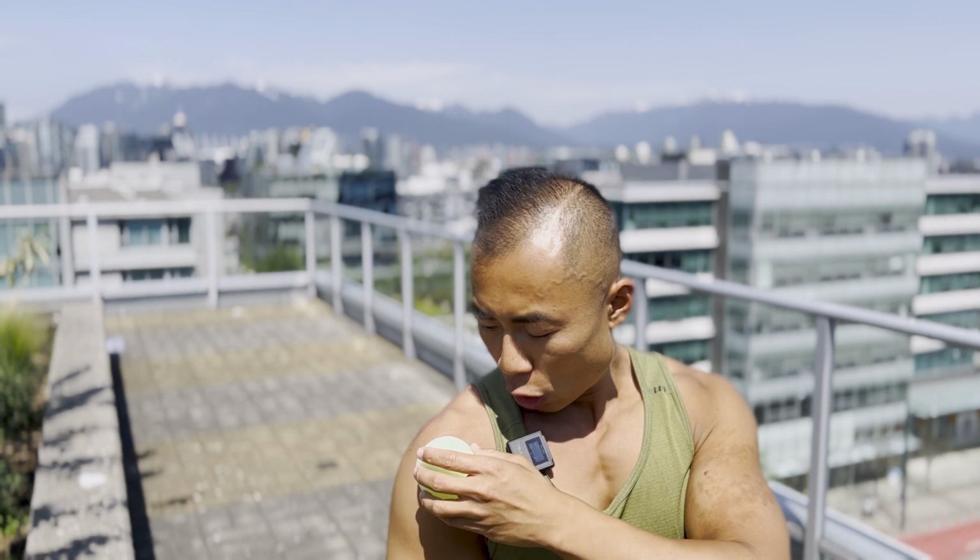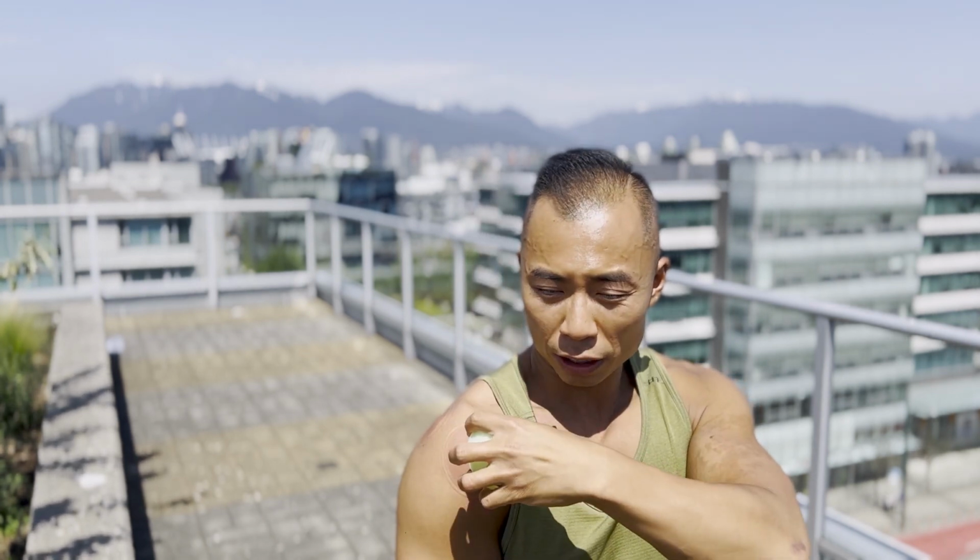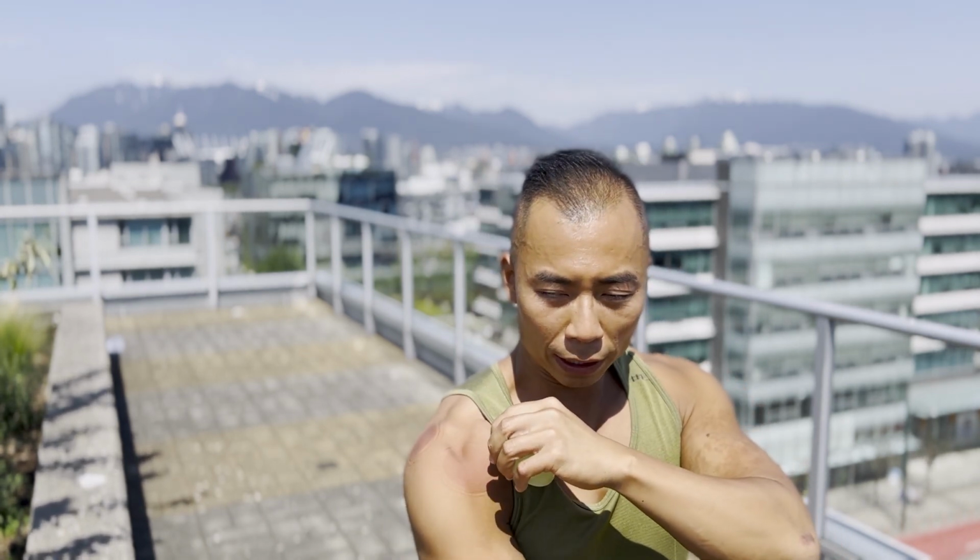What this really does is that because the cupping creates suction, as you're moving or gliding the underlying structures, it will help to break down any adhesion or scar tissue between the skin and the muscles. That helps to bring more blood to the area, which will help to speed up the recovery and you get more range of motion. So give this one a try.